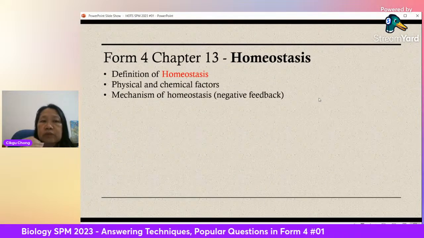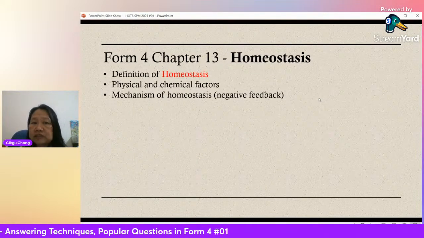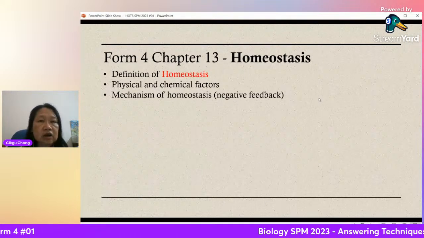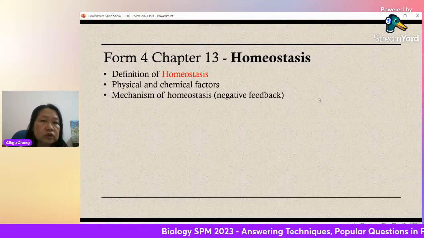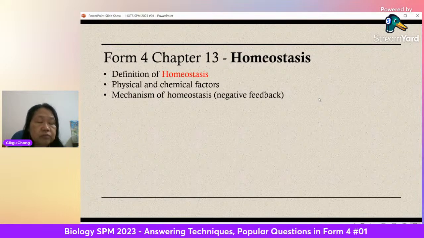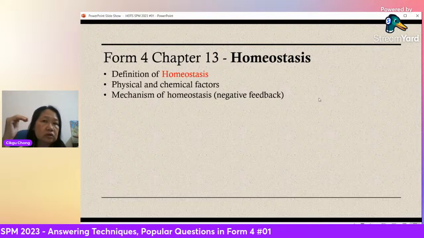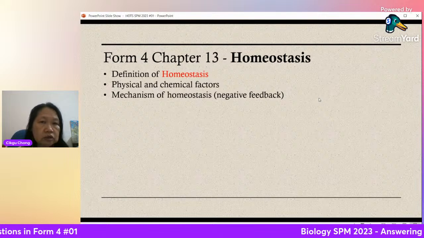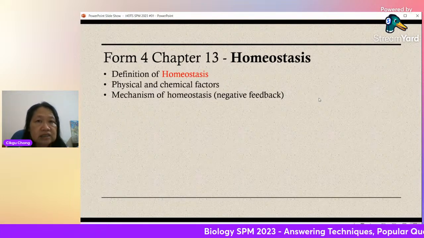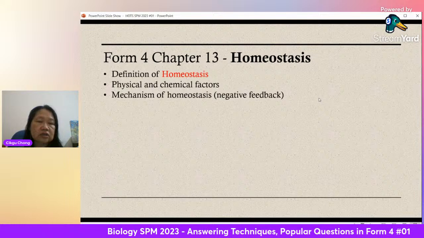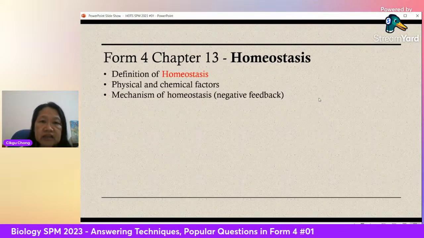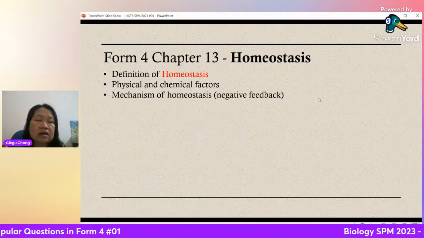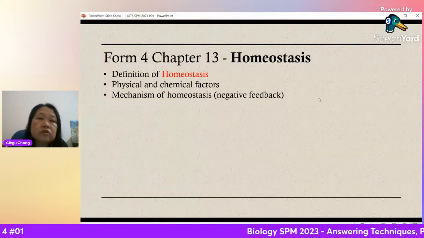Next, you must know that the mechanism of homeostasis is based on negative feedback. That means if a factor increases, your body starts some corrective mechanism, mekanisme pembetulan, to bring the level back to normal. For example, if the temperature rises and you're having a fever, your body will start to sweat, and this is a mechanism to bring down the body temperature. This kind of mechanism is called negative feedback, to mengembalikan keadaan badan ke aras yang asal, the normal range.